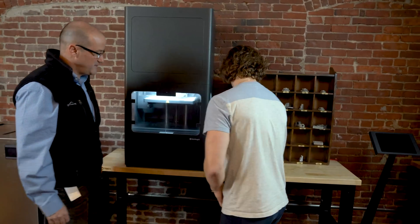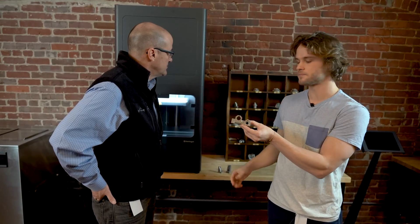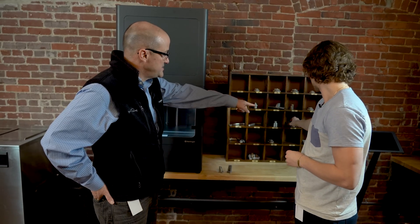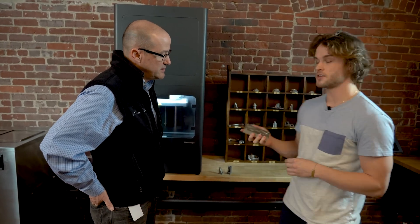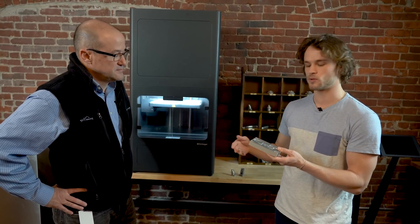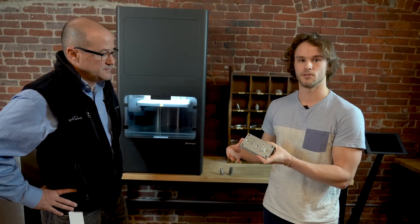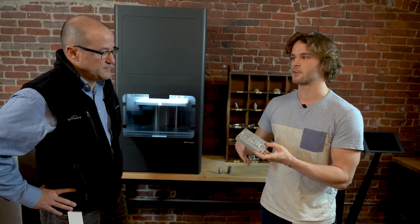We've got some cool applications over here. Here's an example of an end-use part that one of our customers prints — Stanley Black & Decker prints this actuator housing, which goes on a post driver. This used to be a four-part assembly, and now it can be printed as one solid part. And this is an example of a printed injection mold. One giant advantage to 3D printing in general, not just metal 3D printing, is compressing your tooling manufacture process — you can design and iterate on tooling a lot faster, which saves you a lot of money. Prototyping injection molds and then eventually printing your injection molds for actual shots is a great way to accelerate that tooling process.